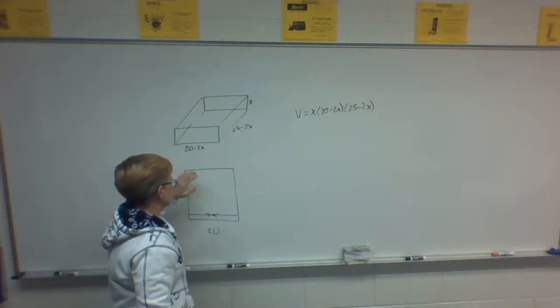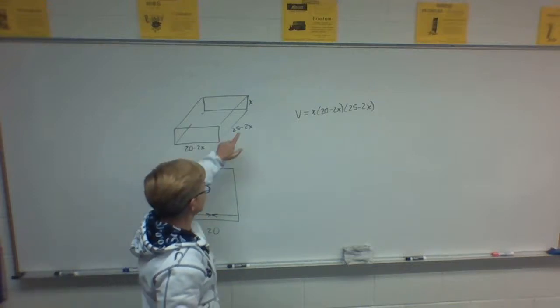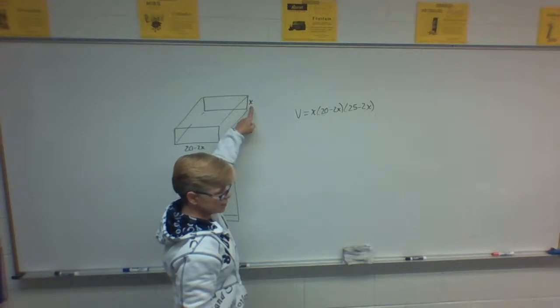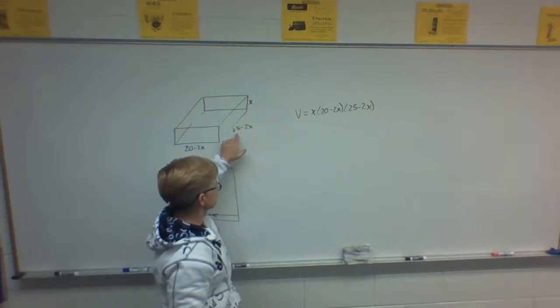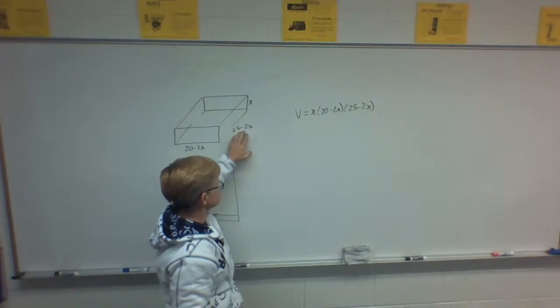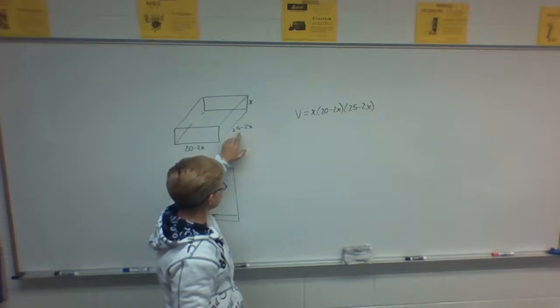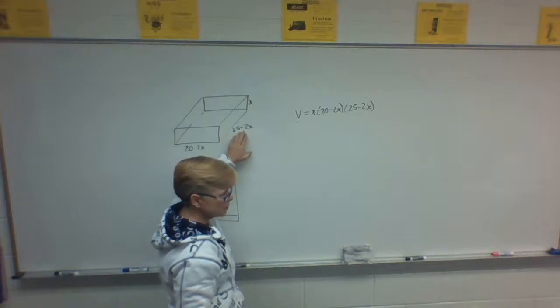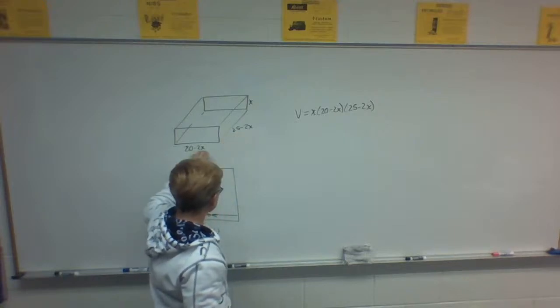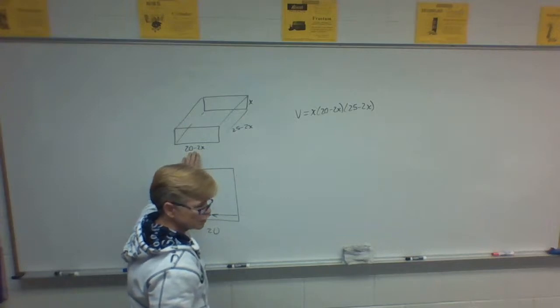And here's why I say that. Because X is probably a single digit number if it's less than 10. So you've got a single digit, probably times a 2-digit. 25 minus 2X is probably still going to remain 2 digits. Now, if it was as big as possible, this would only be 5 right here. But I'm thinking it'll probably be a small 2-digit number. This will either be a small 2-digit or a large 1-digit. Yeah.